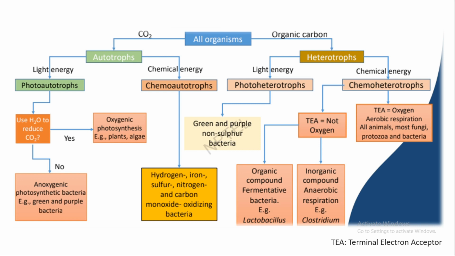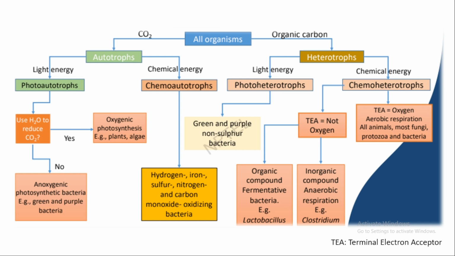Okay, so this is clear, the different modes of nutrition. I hope this is clear. Ma'am, from the exam point of view, do we have to learn all these points? You should know what is meant by autotrophs and heterotrophs. Autotrophs can make their own food source, or can survive on their own using an inorganic carbon source. Heterotrophs need an organic carbon source.